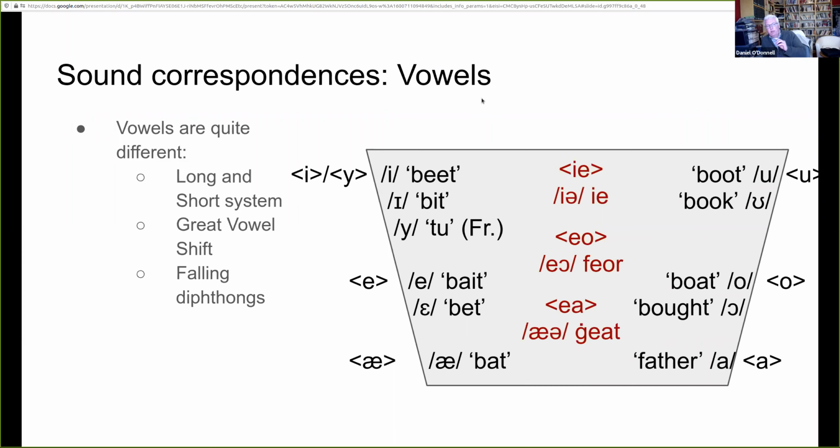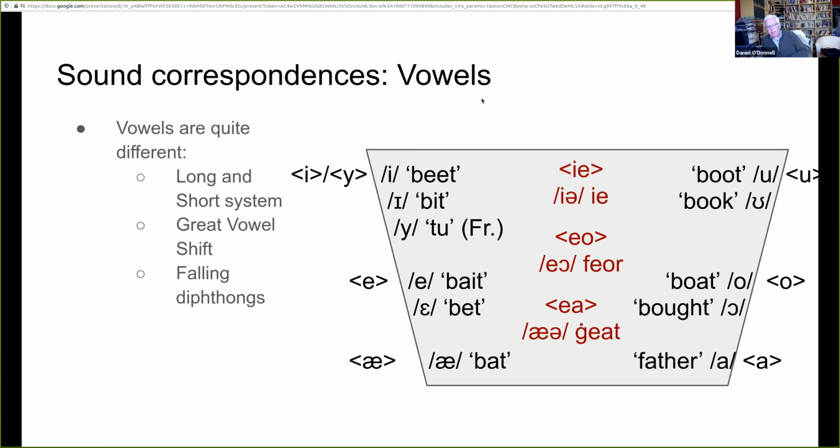The difference between the E in beat, which is a long vowel in our system, and the I in bit is not the length of time that you say it; it's qualitatively different. My tongue is actually at a slightly different place. And more importantly, when I say the long vowels, I tense my chest muscles. So those are tense vowels. And the I is relaxed. I don't have to be as tense when I say that. So E, I tense sort of over my chest. I'm lax. We don't have any length difference between those.